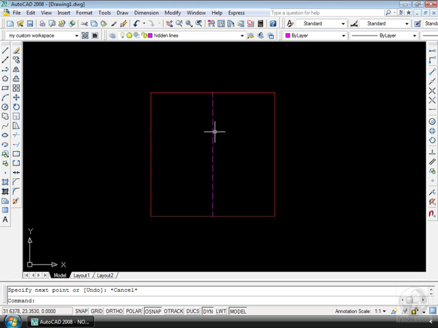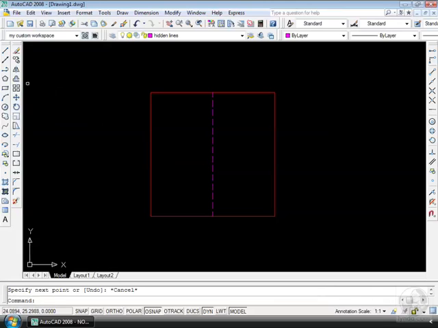Now I'm going to create the hole by just offsetting this line either way. Remember, the hole is being drilled from top to bottom, so from a front view, it's just going to be represented as 2 vertical lines. Now that I know where the center of the hole is, I can merely offset this line to the left and to the right to find the edges.